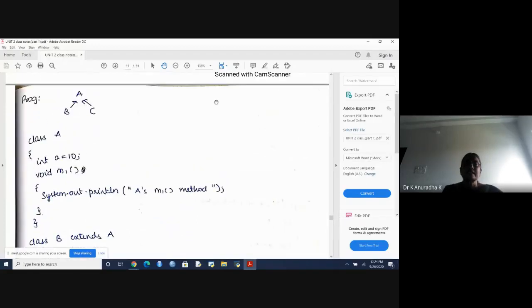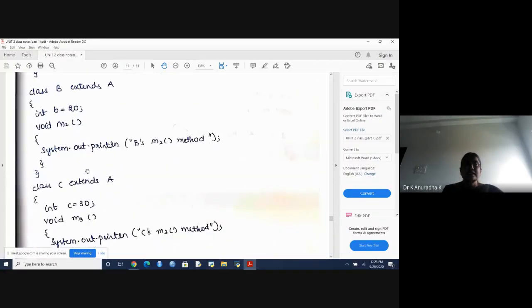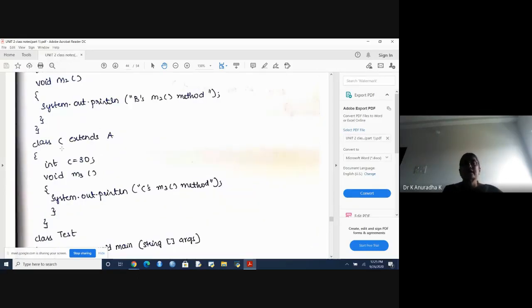Okay. Now in the same way you can write the program for this scenario. Here we have 1 superclass and 2 subclasses. B is inheriting the code of A and C is also inheriting the code that is available in A. See, class A I have taken as it is. Class B also I have taken as it is. What I have added in this program is 1 more class C which extends A.